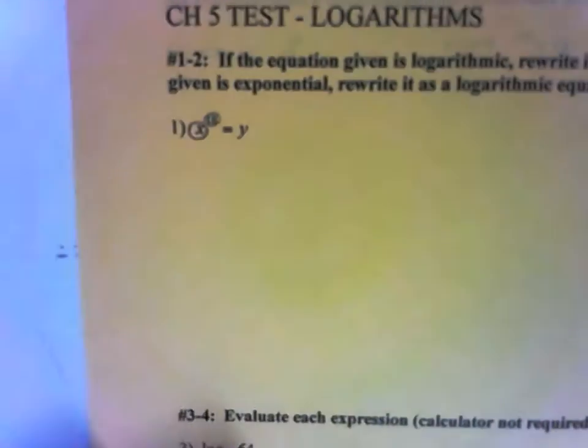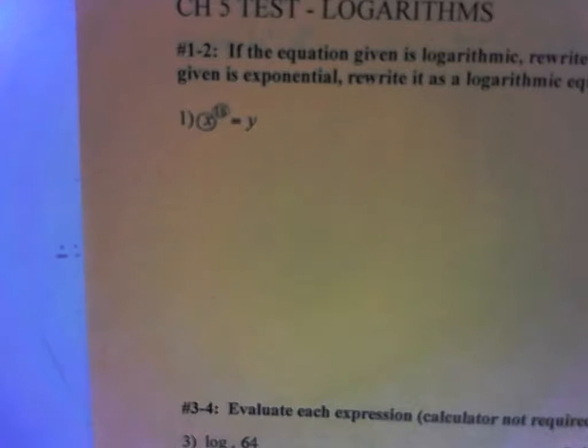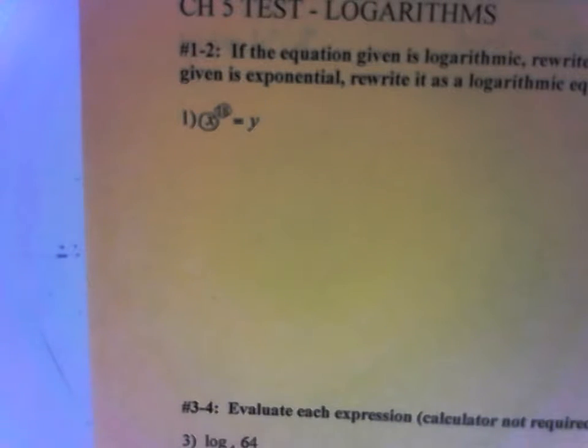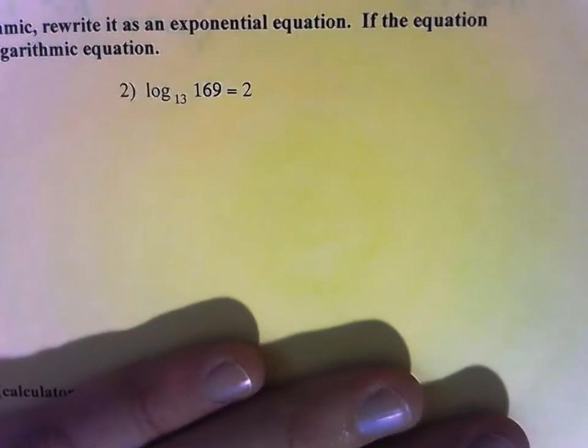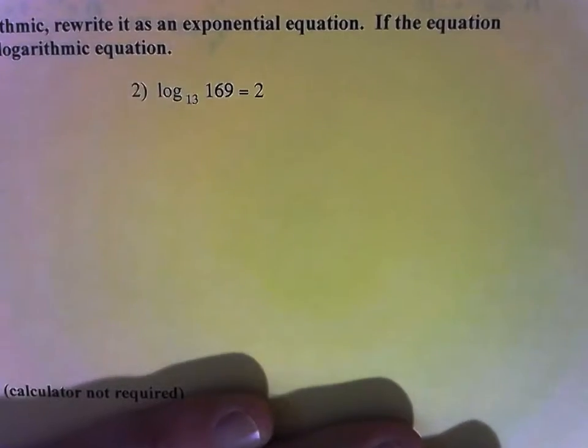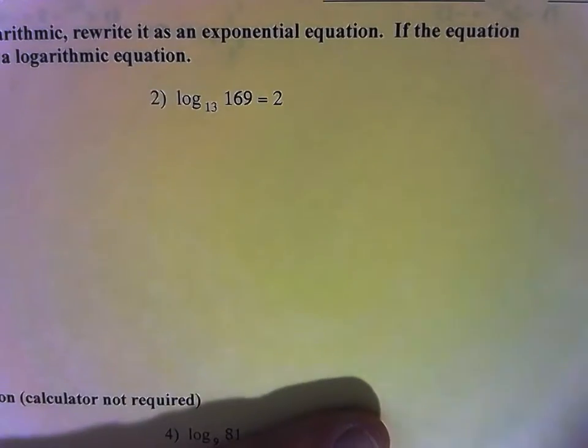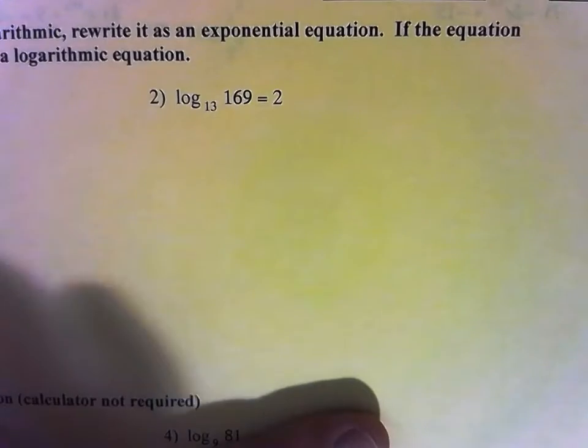Here we go. If it's exponential, in the instructions it says up there, change it to logarithmic. What's the base? The base is the x. What's the power? The 18. Actually, I'm going to pause and pretend that I forget totally how to do this. Oh my gosh, I don't know what's going on. I don't know which part is which when you go to the log. Skip that problem for one moment. Let's go to number 2. It's a little bit easier to figure it out and make sure it makes sense and it works on number 2, then go back to number 1.